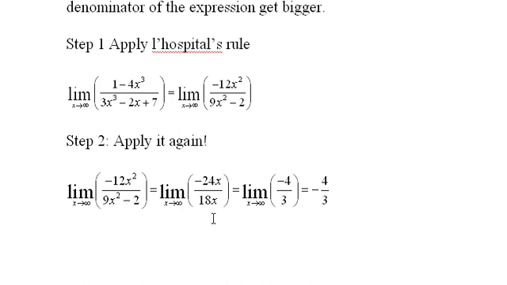Here we take this, and we take the derivative, and we get negative 24x over 18x, which reduces to negative 4 thirds. So the limit has no x's left in there, so the limit as x heads to infinity of negative 4 thirds, a constant, is just the constant, negative 4 thirds.